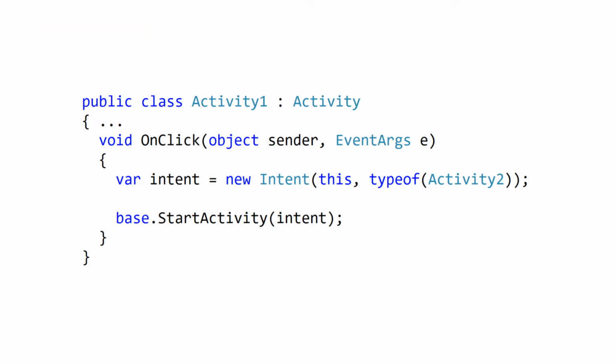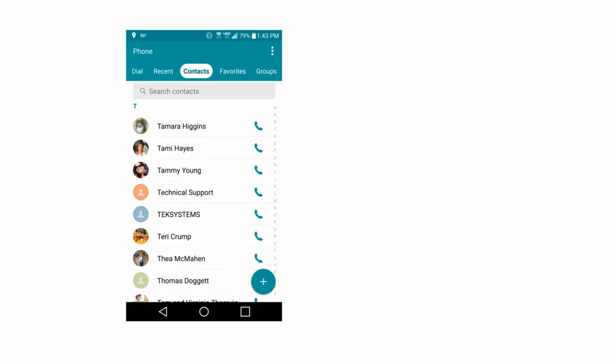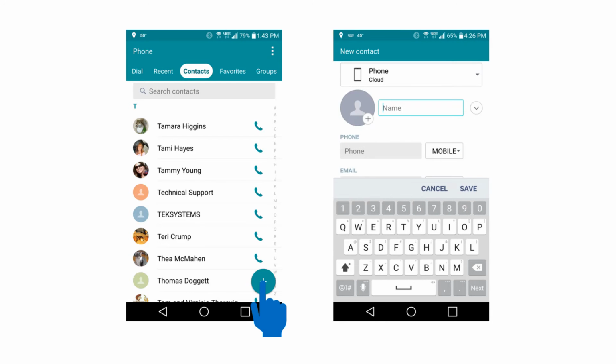To start an activity using an explicit intent, you first need to create the intent and load it with the type object that identifies the target. Then you pass the intent to startActivity. In this example, we're using a click as the user action that starts the activity inside what's known as a click handler. It's common to launch new activities from inside event handlers because you're typically responding to a user request. For example, if the user touches the Add Contact button in the All Contacts activity, you would respond by navigating the app to the New Contact activity.